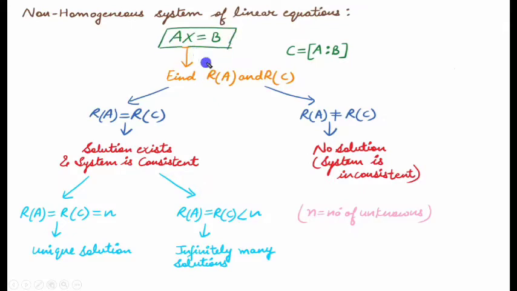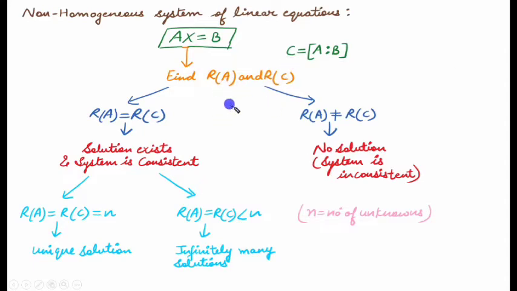Now after this, what we have to do is, after forming this matrix equation, we will form the augmented matrix. The augmented matrix is this matrix A colon B, and let me represent this augmented matrix by the matrix C. So we have two matrices here: one is the coefficient matrix A and the second is the augmented matrix C. We first have to find the rank of A and the rank of C, using any method, such as reducing the coefficient matrix or augmented matrix to normal form, triangular form or echelon form, or a basic method. We have to find the rank of the coefficient matrix and the augmented matrix.